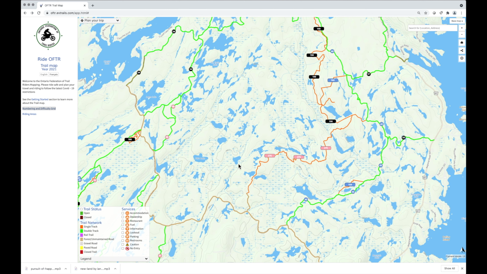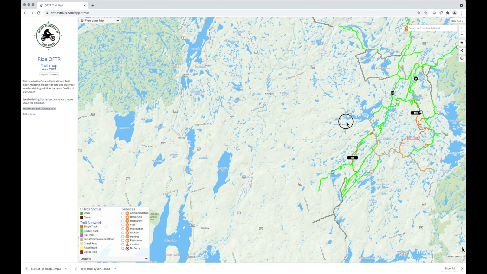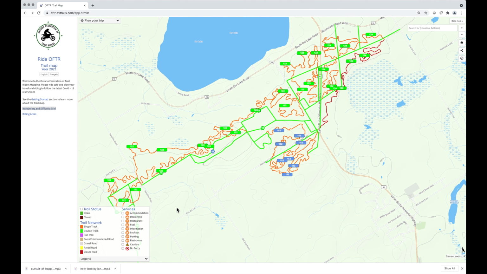Okay, enough of that. Let's head back to Ore Lake, where we're set up for our casual weekend ride. In planning your rides, you'll find it very helpful to know where to park. You can enable that option by clicking on the parking option, and you will see that the P will come up, and that is a staging area for this particular region.